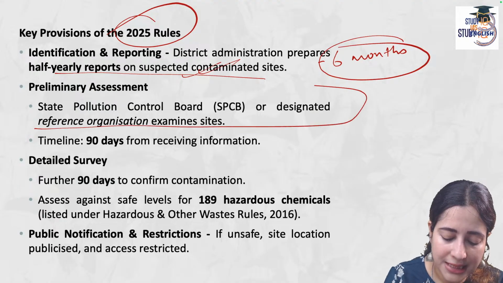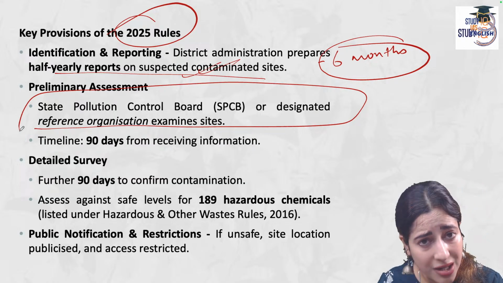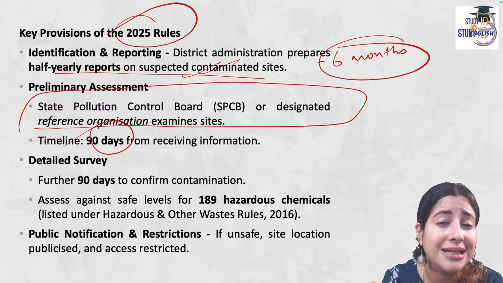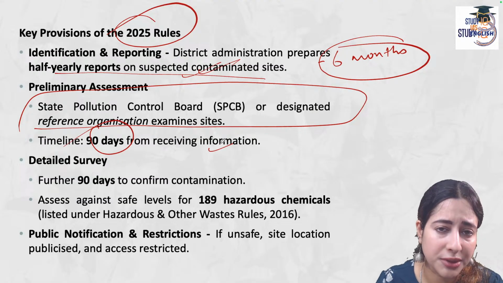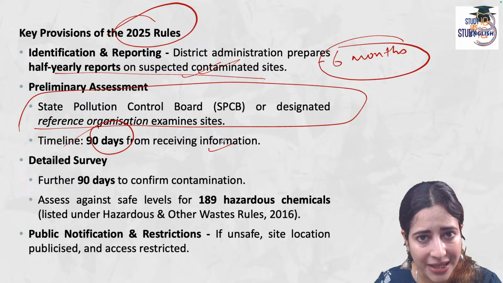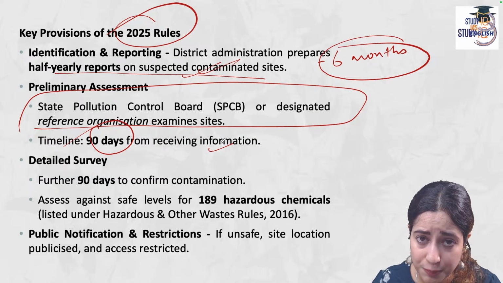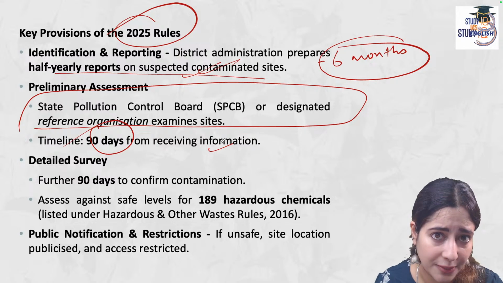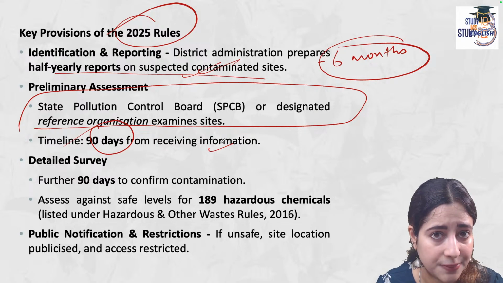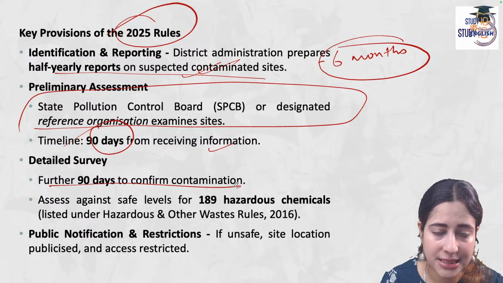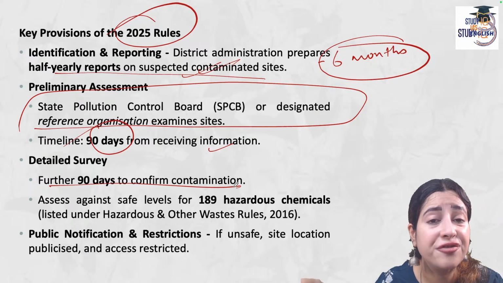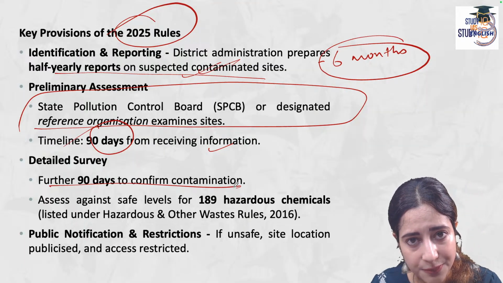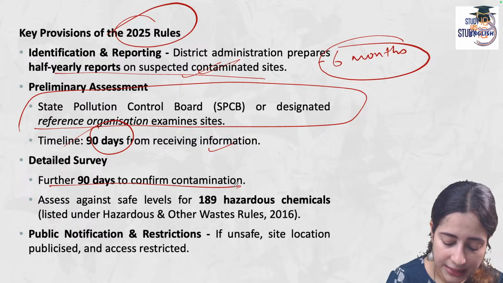Second thing, State Pollution Control Boards or other such panels appointed by the government will have to act within 90 days of getting information from the government regarding what is the cleanup plan, what punishment should be meted out to those people, what remedy should be provided to the victims, and how to evacuate that place even today if there is a need like that. Then after 19 days, again a report has to go which confirms that yes, this site is contaminated. Otherwise, if they do not submit the report, they will face sanctions from the government.